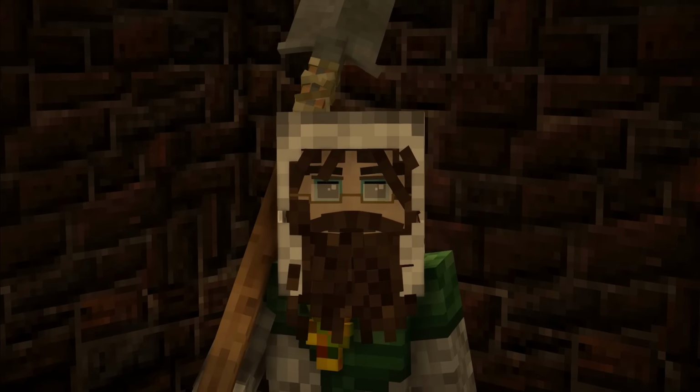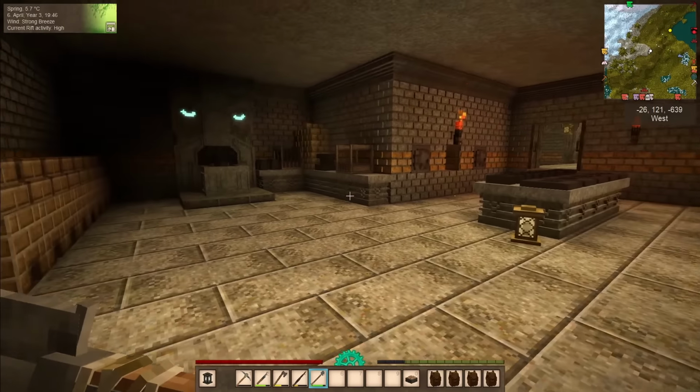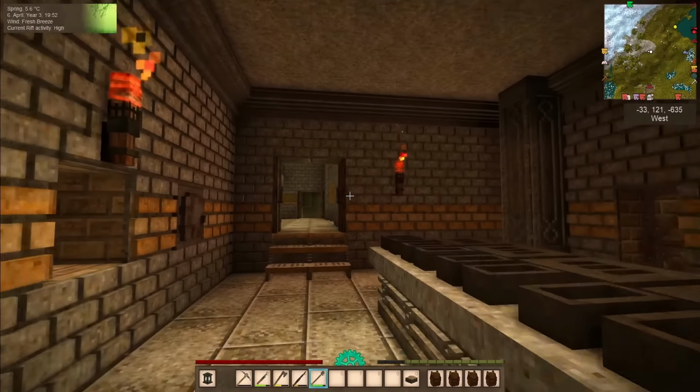Now let's get our steel furnace up and running and get ourselves one step closer to that chrome tanned leather. I keep calling it chrome tan leather. It's called sturdy leather in-game. But I mean, let's be honest, it's chrome tan.